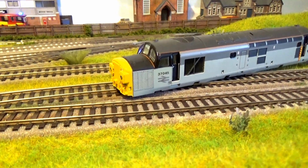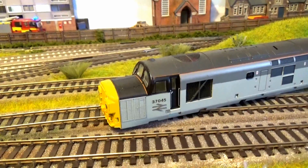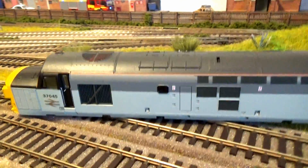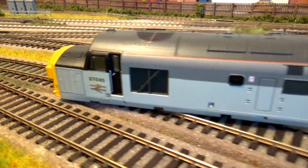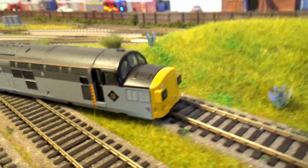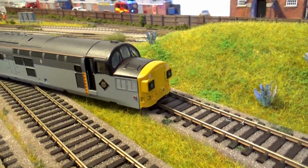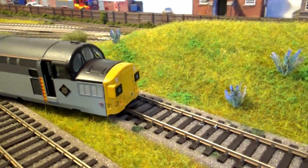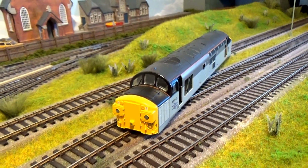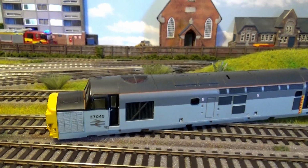Still without a chassis, but pretty much otherwise finished, is 37045. You remember the one I did before, which is the coal sector one. I've changed the noses on it to make it look like one of the earlier split nose models. It's got a Tinsley plaque on it, and it's also got black boxes on that end. It got painted black boxes at one time, and then in other photographs you look at it wasn't, so I've only done one end. As you never see two at the same time, I thought that was alright. There'll be a chassis coming for that soon, I have ordered it. So that'll be running soon.